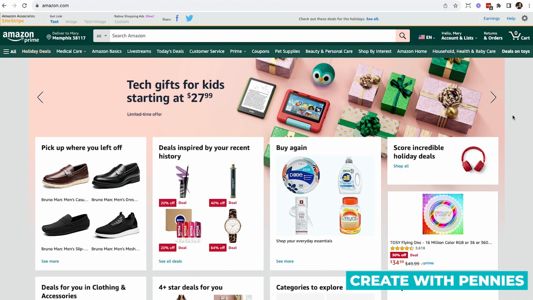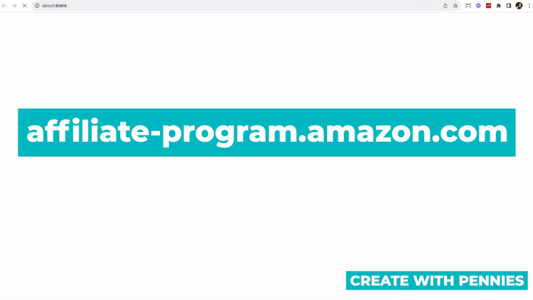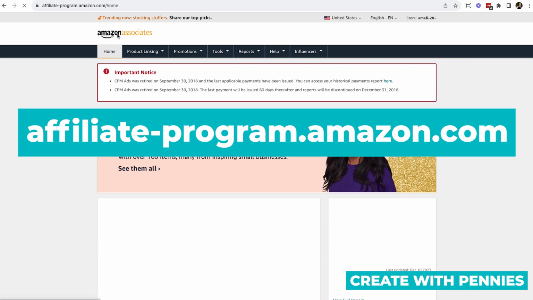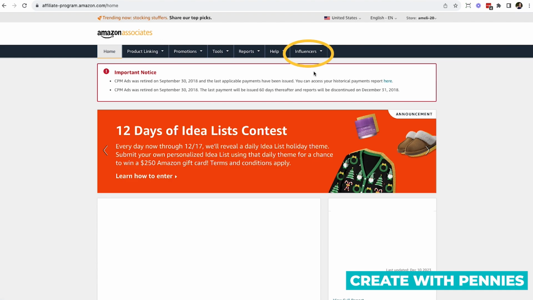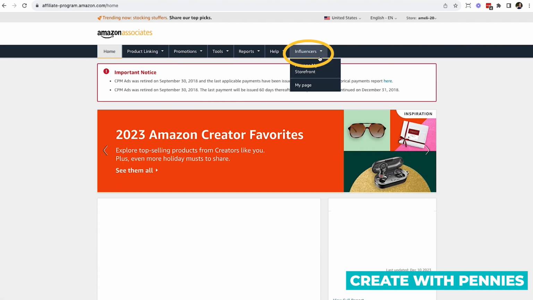So if you've been making videos for a while and you're still seeing 0 sales, this is probably the correct solution for you. To get to the back end, there are a couple ways to do it. You can be logged into Amazon in your influencer account, and then up here in the site stripe, you can click earnings, and that will take you over, or you can navigate to this address, which is Amazon Associates backend. So here you will see both your associates and your influencer information.